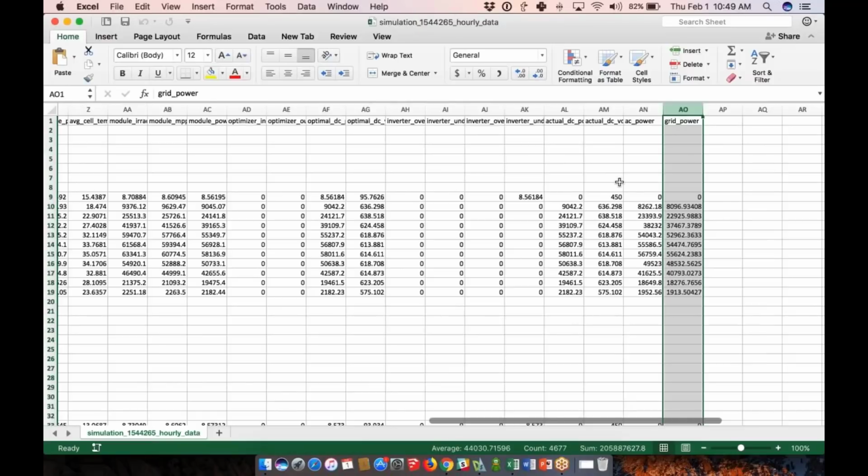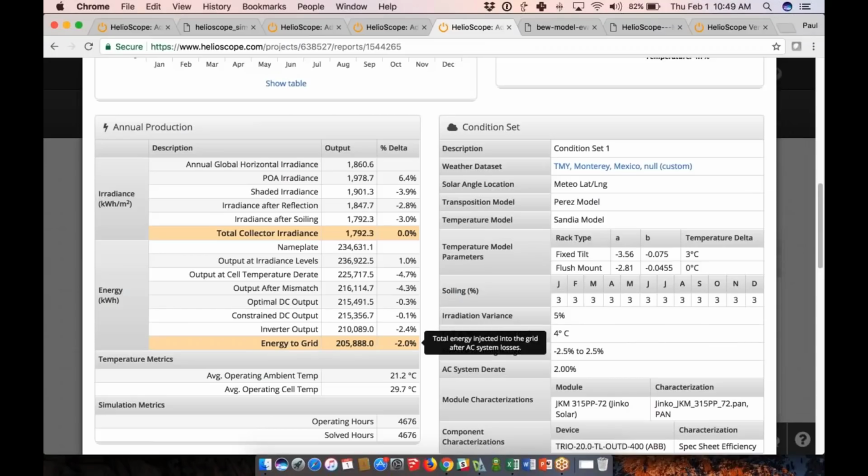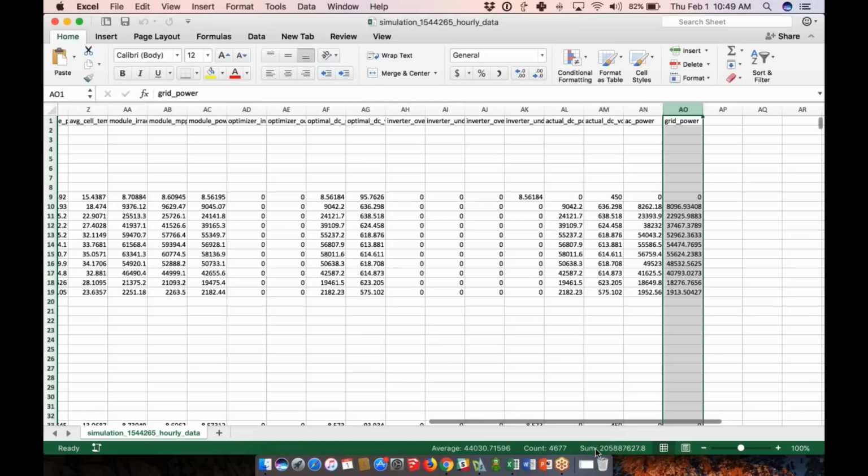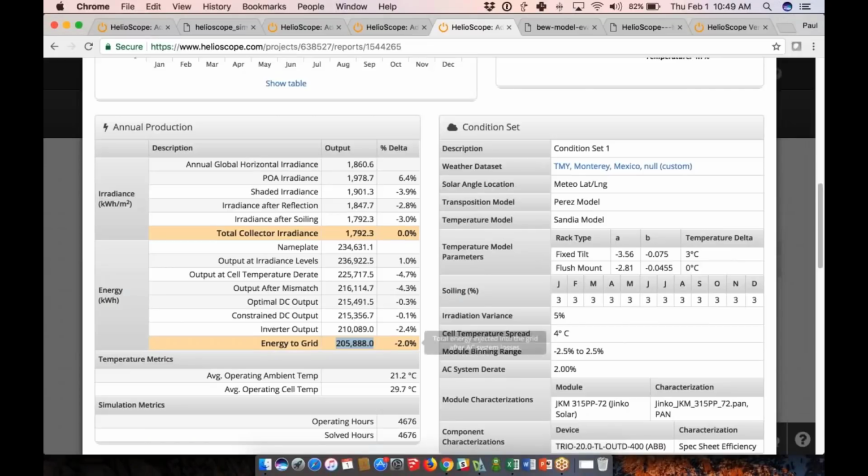The other thing just to point out is you can see those losses here in this loss table. In fact, if this matches up, here's a small little trick. Notice if I select this column, Excel just shows me the sum of the column, 205,887, and you can see that here it matches up. It's rounding, so it's actually 887627. It rounds to 888.0. But yeah, you can see that those numbers do match up.